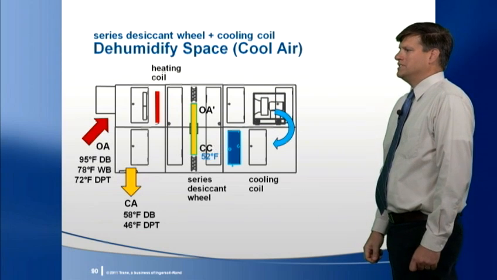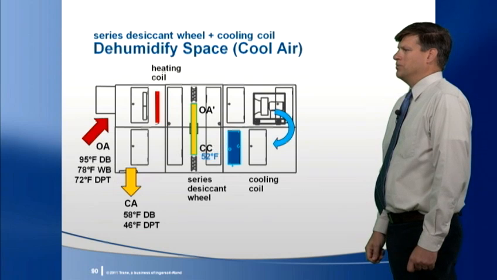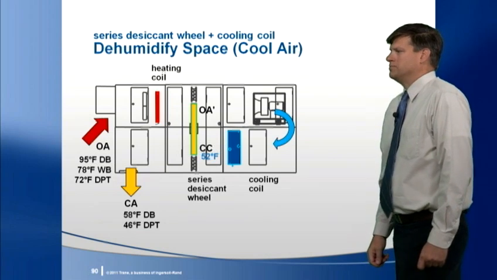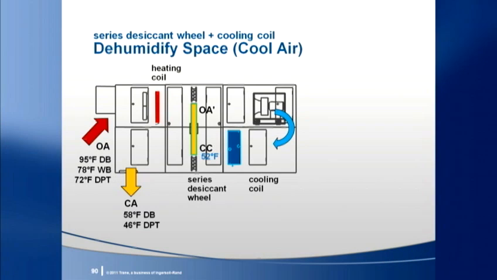Here the desiccant releases the water vapor into the airstream, raising its dew point temperature before it passes through the cooling coil. The cooling coil modulates to maintain the desired leaving air dew point. As entering outdoor air conditions vary, the leaving air dry bulb temperature may fluctuate a few degrees. But since there is separate sensible equipment to cool or heat the space, this is usually not an issue.